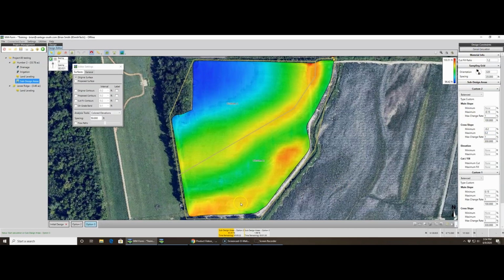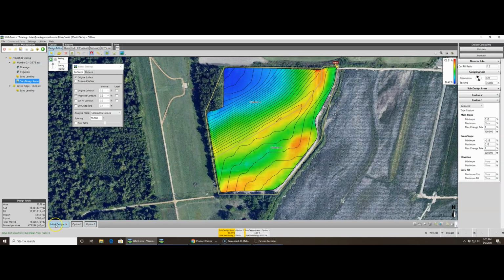Alright. So we've got some calculations going on here. I want to rename this design, the initial design. We want to rename it as option 1, so we go down there and click on it. We right click on that, and then we'll rename it to option 1. Alright, we hit OK. Pops it up as option 1 now.